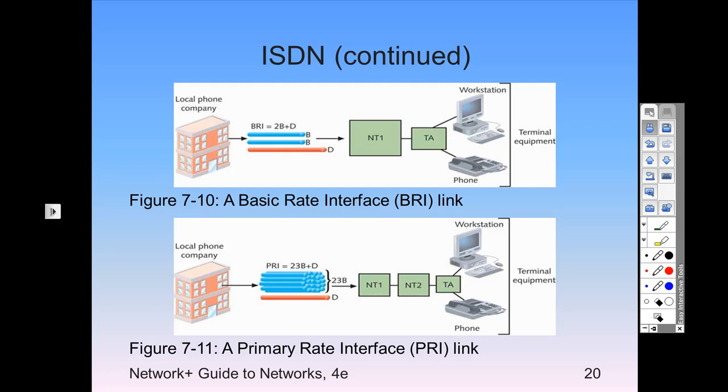The BRI is the U.S. standard. I say it's 128 meg, it is two 64 meg connections in a data line. BRI is two Bs plus a D. The Bs are where the data is actually carried. The European standard goes down here. We have 23 of these things, which is going to give us a T1 speed, 1.544 meg. When you use these things, NT1, NT2, TA, terminal adapter is what these things are. It may or may not be built into the device itself if you have an ISDN device.